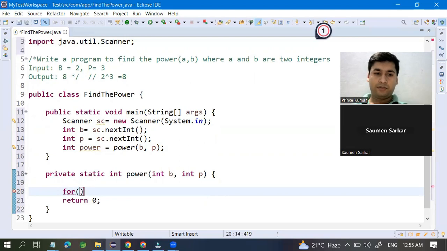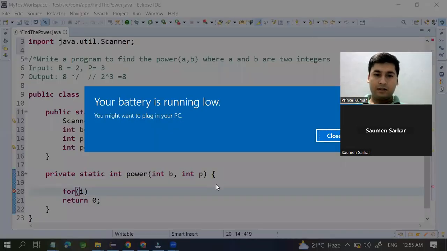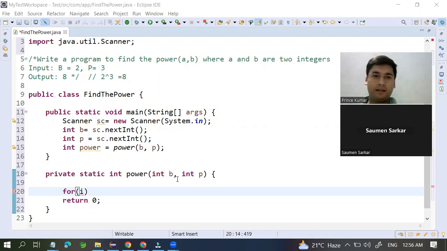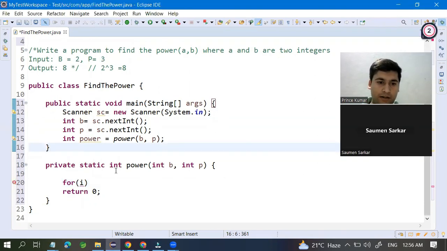So we can write one for loop, int i equal to 0. Okay, so here I have written the power method.